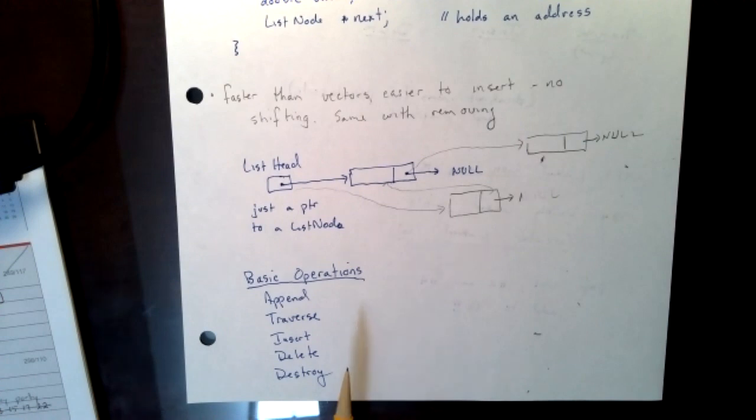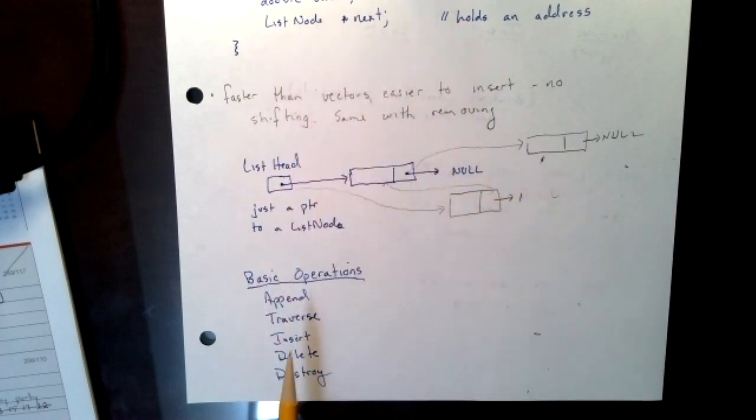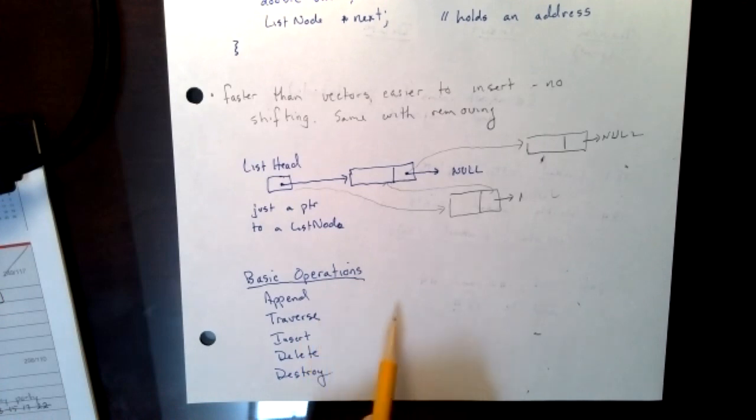last Thursday, when we took a look at a list, which was in an array, we came up with some basic operations, some basic functions. We're going to take a look at linked lists today and how we can do some of these basic functions as well. For example, append would be adding to the end. Traverse, again, when we looked at list last Thursday, we thought, oh, I may be searching to see if something's in the list. I may be printing the list. I may be copying the list of numbers. Okay, so again, we're working with lists, we're storing them, insert, delete, destroy.